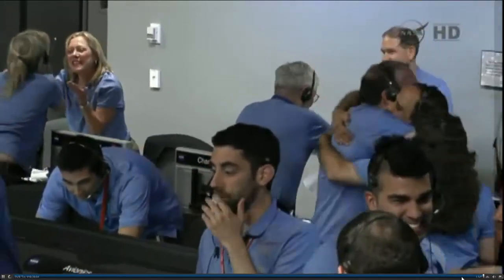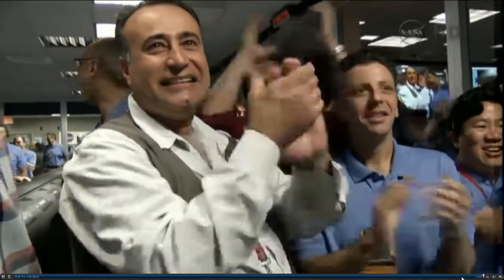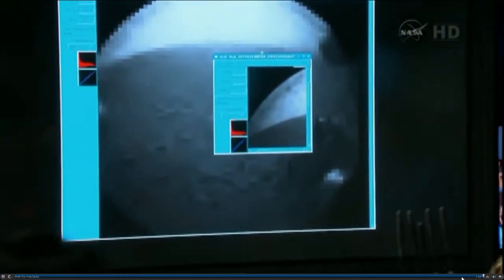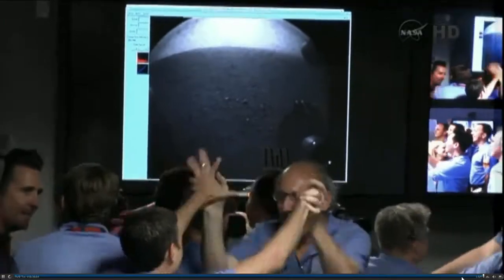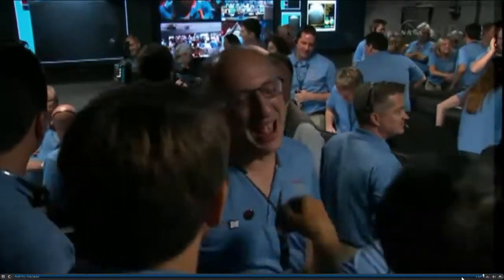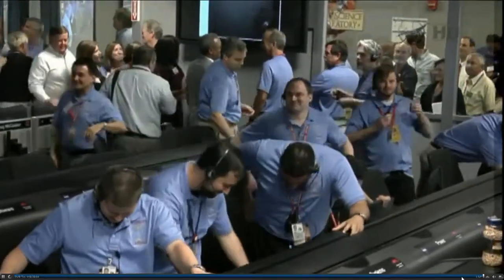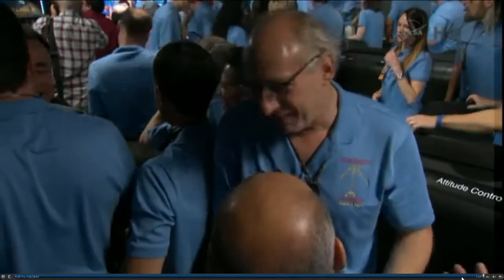There could be more images. This is the higher-resolution 256 by 256 image. You can see dust particles on the window. You can see the horizon there in the background. And there is the wheel of the rover safely on the surface of Mars. I can't believe it — this is unbelievable. We might get another one of these, and if we're lucky, before Odyssey goes away, we'll get two more from the same engines on the other side of the vehicle — probably also dusty. This is amazing. That is one of Curiosity's rover wheels on the surface of Mars.